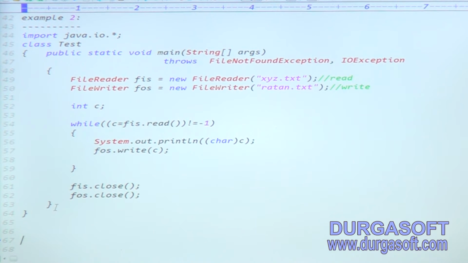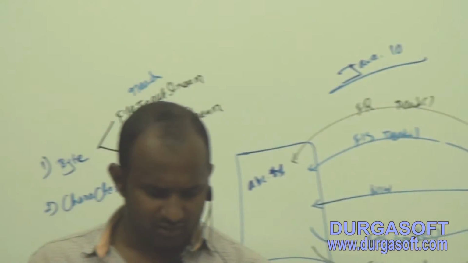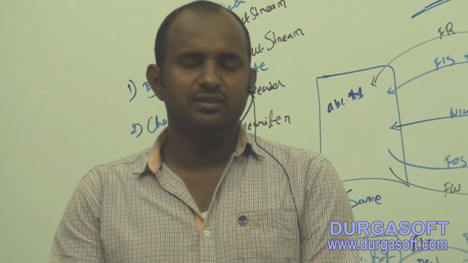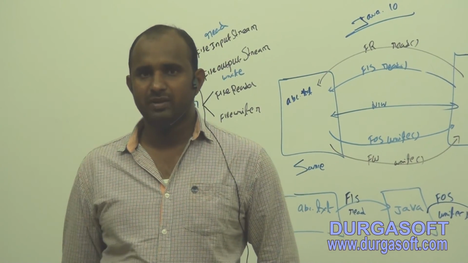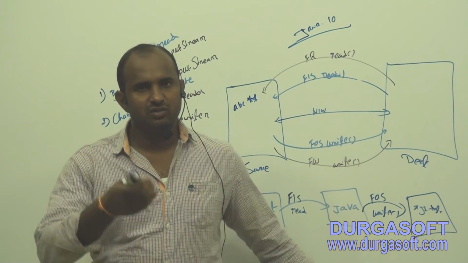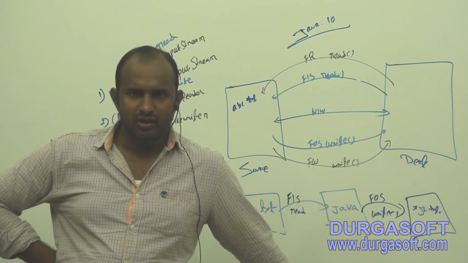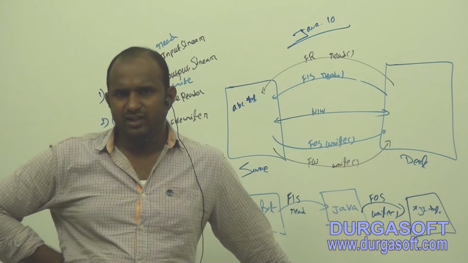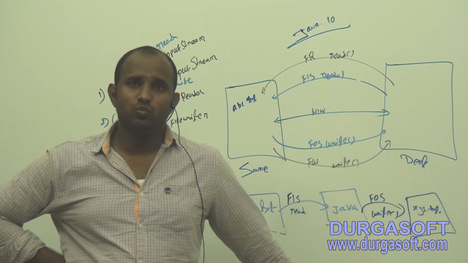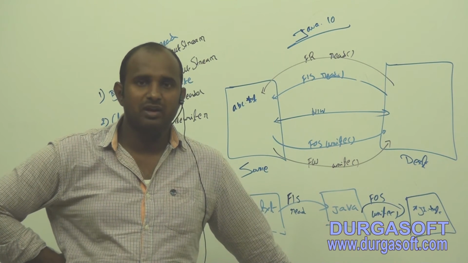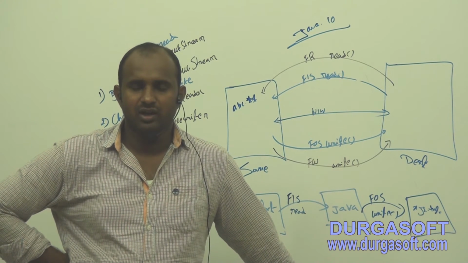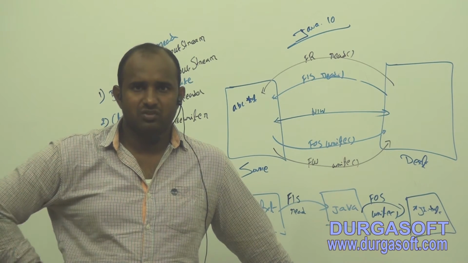Good. But tell me, in this application a small limitation is there. Not small, a big limitation is there. Tell me, what is the problem in this approach? In these two examples, are we transferring the data character by character or line by line? We are reading the data character by character only, right? If the application contains 1 lakh characters, how many read operations are required? 1 lakh read operations. How many write operations? 1 lakh write operations, right? Obviously the performance of the application will be degraded.